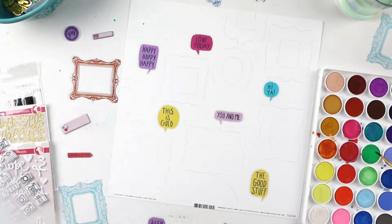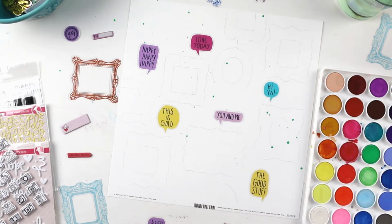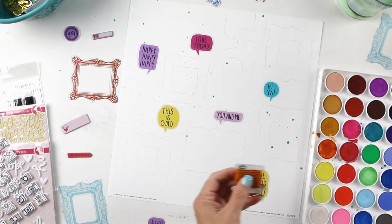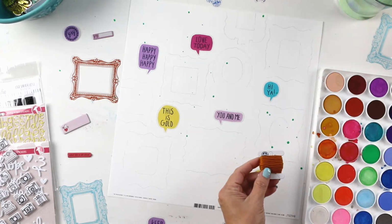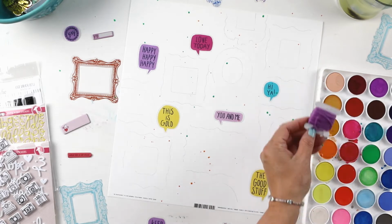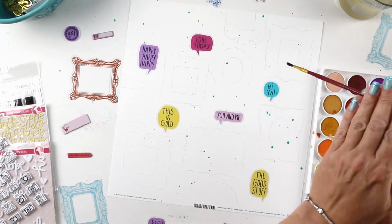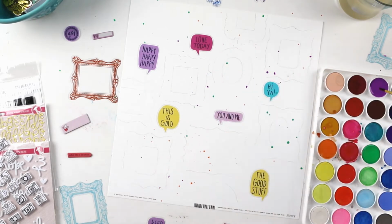So my idea here is I'm going to add some watercolor sprinkles across the page. I want to test out and see if I have the water levels on my brush at a good place to be able to splatter. And this is just to add a little bit of fun to the white cardstock and another layer of visual interest.